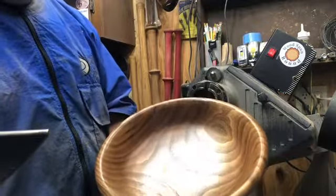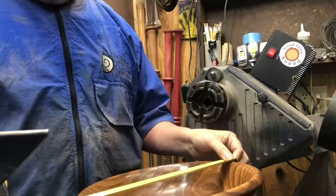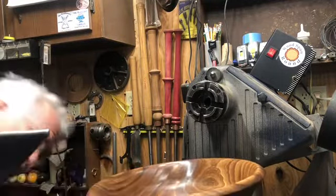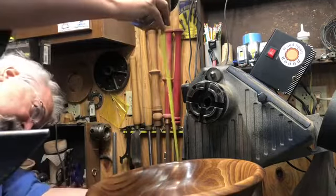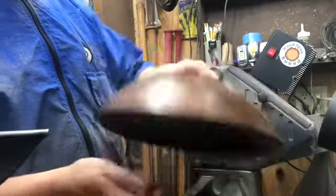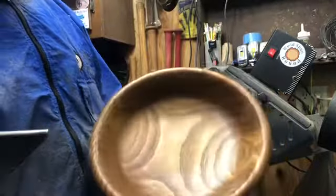There we go. That is one mimosa bowl. I was going to see what the size is, since I totally forgot. That is 12 inches in diameter, and it sits, okay, the tenon is still on there. It sits roughly 3 inches tall, 12 by 3. That is one beautiful, beautiful piece of wood. Inside, the outside. I still have the foot and the tenon to take care of. But there you have it.